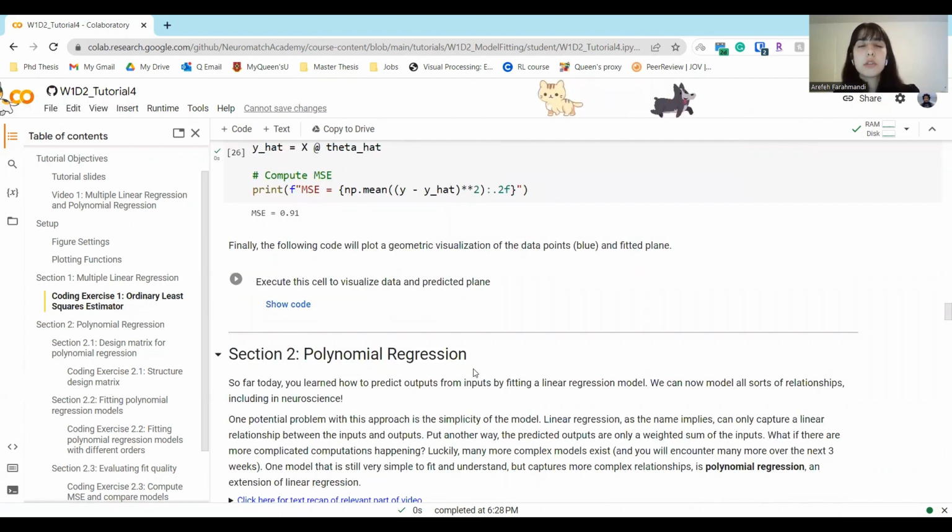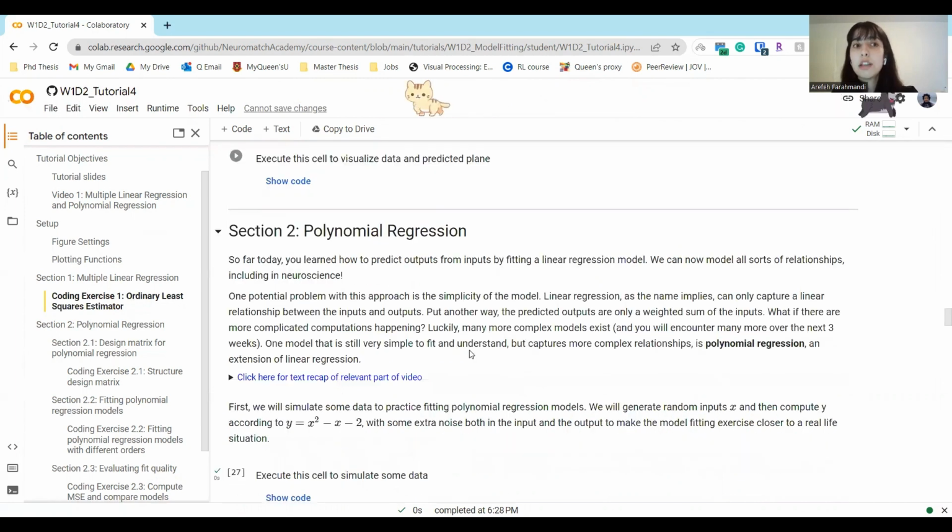After that, we want to go to polynomial regression. So polynomial regression is a different scenario. What does it mean? It means that sometimes the relationship between x and y is not linear. So we need more complexity. We need more degrees of freedom. So we are adding some different features that can give us the freedom to have curvature in the relationship.